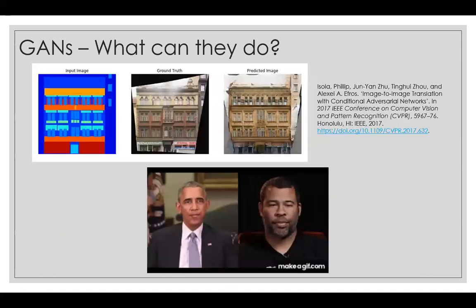A variant of this is the pix2pix architecture for image-to-image translation. It will take something like this, a reference image that you ask to convert to something resembling a building, and it can actually produce something that is modeled from your input image and looks realistic.